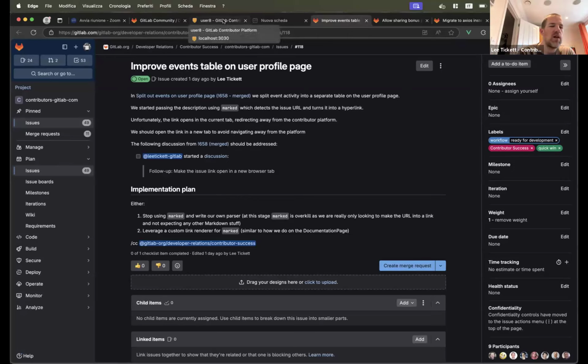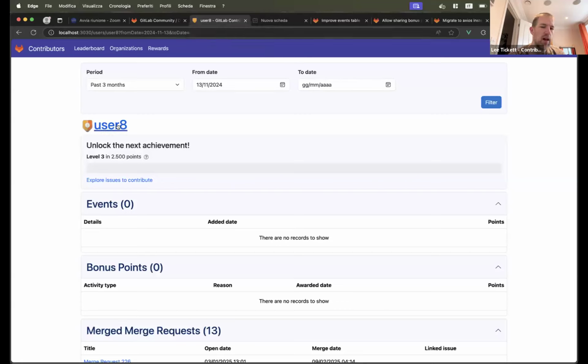So just to give you a tiny bit of background, when you submit an event, you fill out a couple of fields and it basically creates an issue in GitLab.com to track the event you're speaking at or organizing.